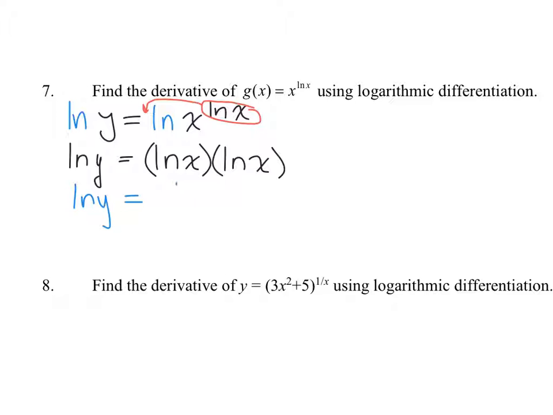I'm going to write it as ln of x as a quantity squared. That would not be the power rule for logs. That exponent wouldn't be able to hop, because it's not just the x being raised to the second power, it's the entire thing. But I can differentiate 1 over y dy dx.